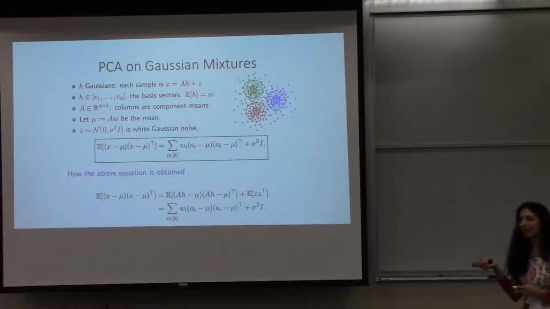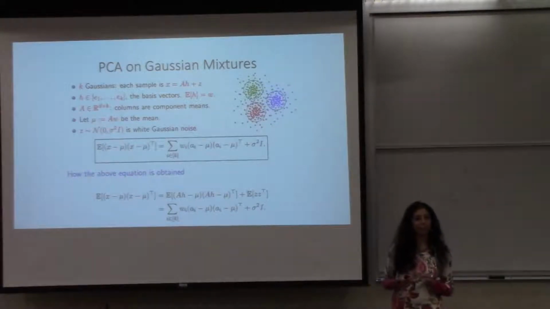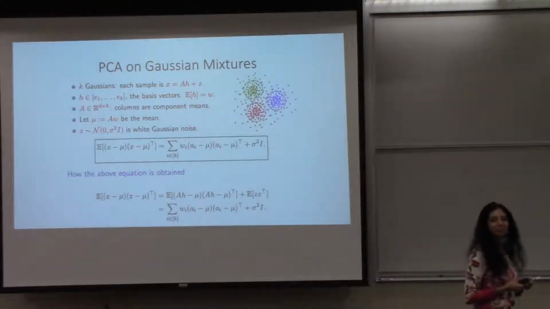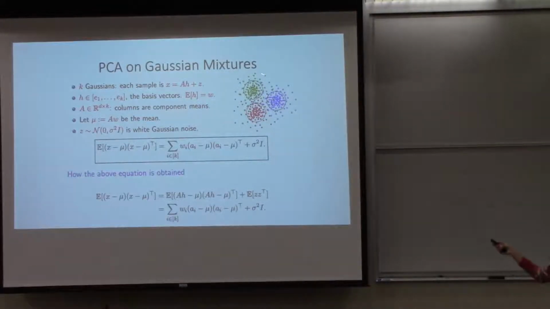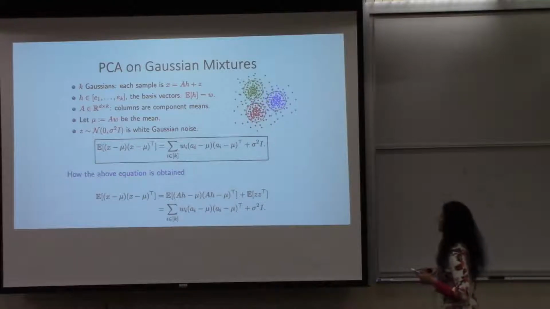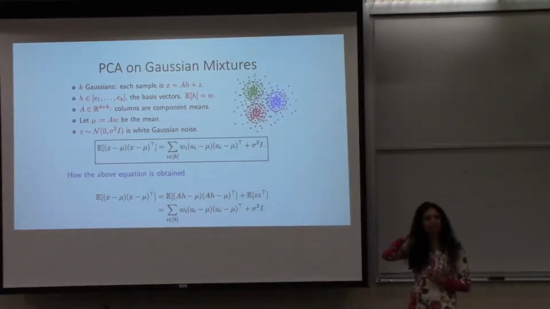Or another way to see it is, if you ask for the lowest eigenvalue, what would that be? Let's assume K is, by the way, less than D, right? So I'm assuming there are only a few components in high dimensions. I think that's important. Sorry if I forgot to mention that. Right, so let's say there are only 3 components in 100 dimensions. So in that case, what would be the lowest eigenvalue of this covariance matrix?